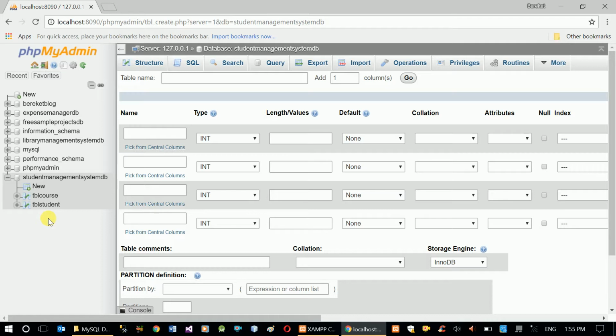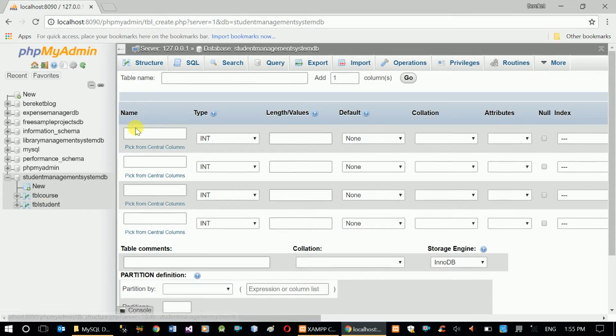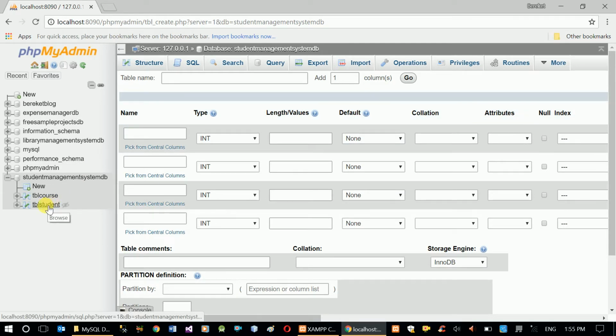Now let's see how to insert or add data to our table using an SQL statement. To enter data in the student table, click on SQL. It doesn't matter what you select here.